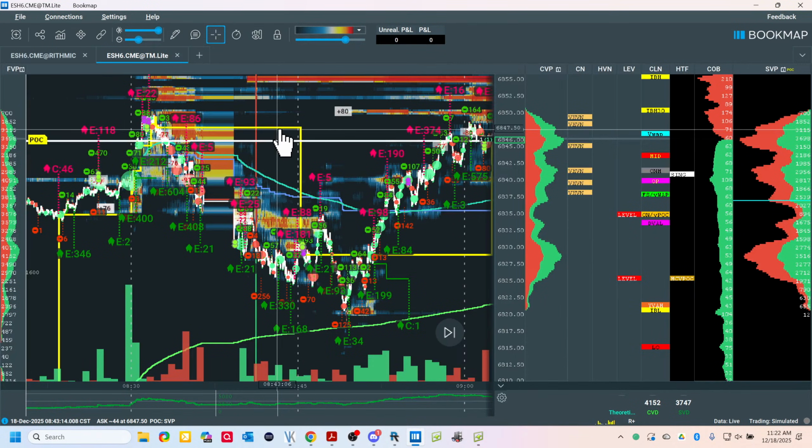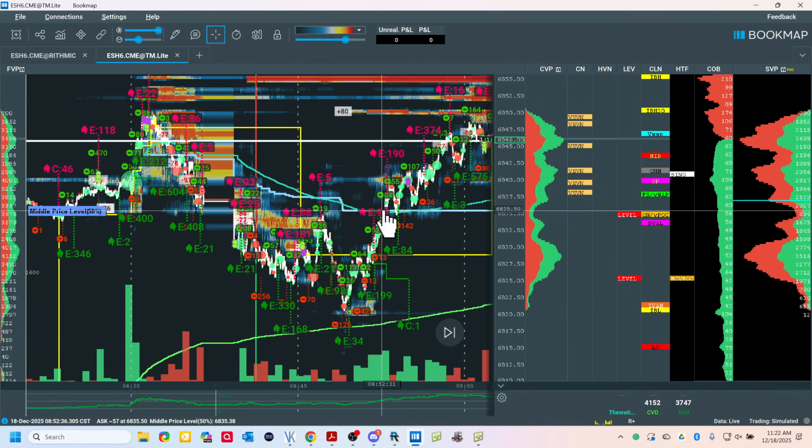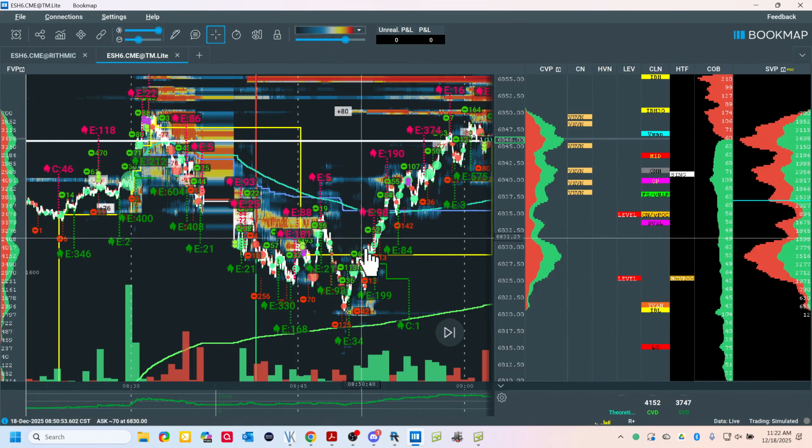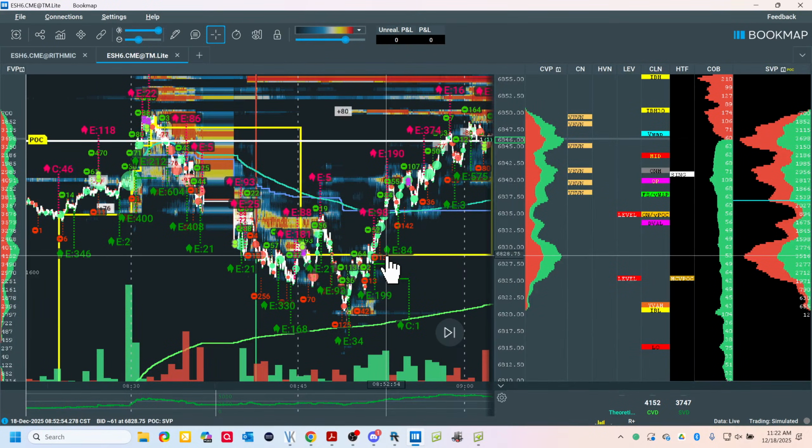This is resistance. Now, when I was looking at this right here, I'm thinking, okay, it looks like the shorts are taking control back again, and I was looking for a short here. So what it was is, this is below me. This is now the retail price. This is an outside edge. And what I have here are multiple distributions or auctions. The dividing line is right here. That's called a low volume node. So if this is the retail price, I'm looking for a short to go from here to here.